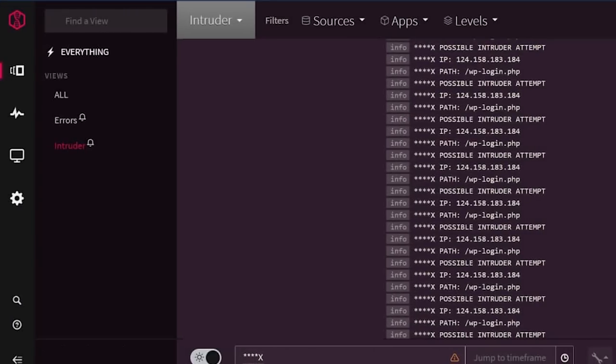Most importantly, updates patch vulnerabilities and exploits. We live in a digital age where our finances — bank accounts, cryptocurrencies — are tied to our PC or digital identity. Hackers are working day and night to access that information and steal it. And yes, we mean you watching right now. We're going to show you an image of current attacks happening at this moment on the Hardware Sugar website — sobrang dami, because no one is exempted. So keep your OS up to date, keep your antivirus software up to date, and make sure all your components are updated too.